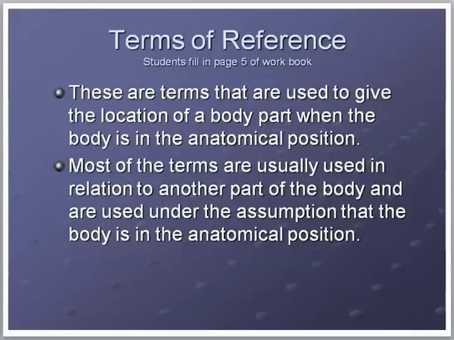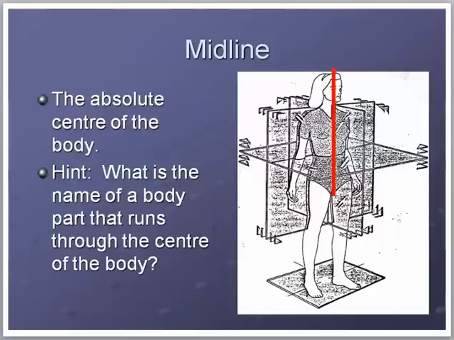Now, we spoke about describing the body in terms of reference, so we're going to use lots of different words that you've probably never come across before. One of the first phrases we have to get our head around is what we call the anatomical position. Do you remember I demonstrated that at the front of the class? A little bit like this lovely lady here — she stands facing forward, feet shoulder width apart, palms of her hands facing forward. That is what we would call the anatomical position. Whenever we speak about the body, we're going to talk about it as if it was standing in the anatomical position.